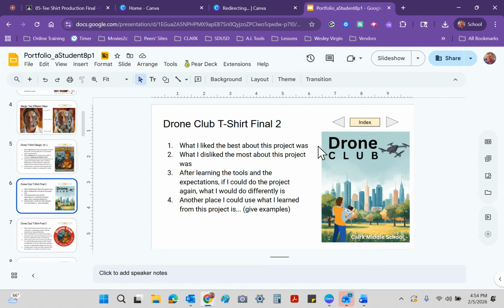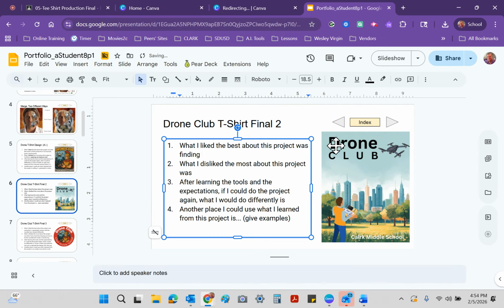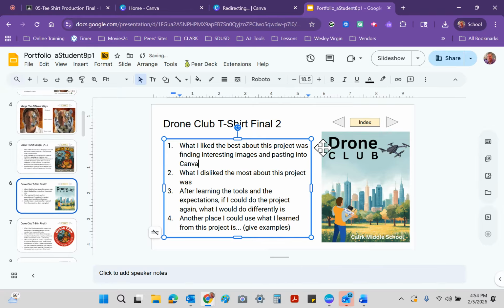When you do this, you need to complete these prompts. So what I liked the best about this project was finding interesting images and pasting them into Canva for my final t-shirt.